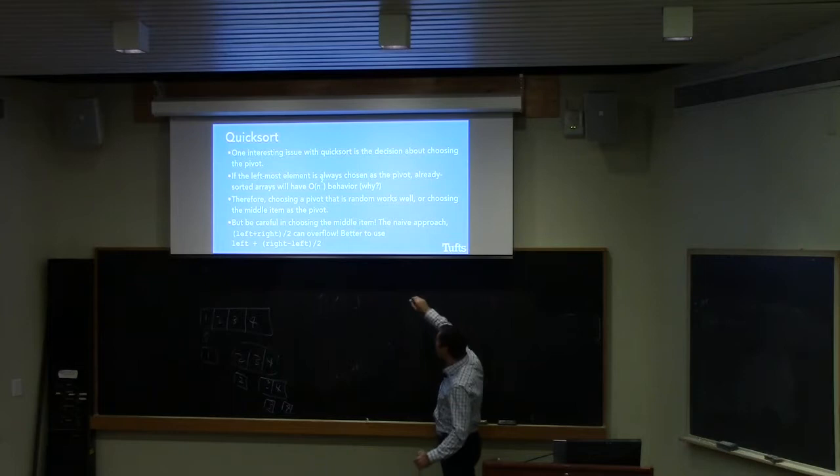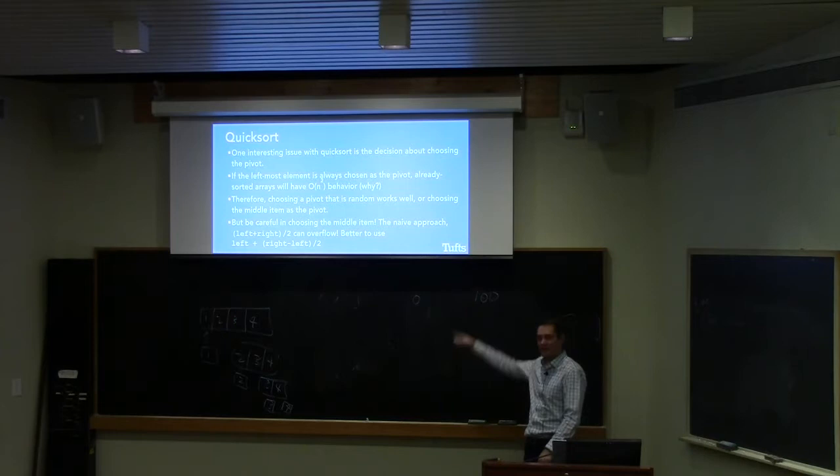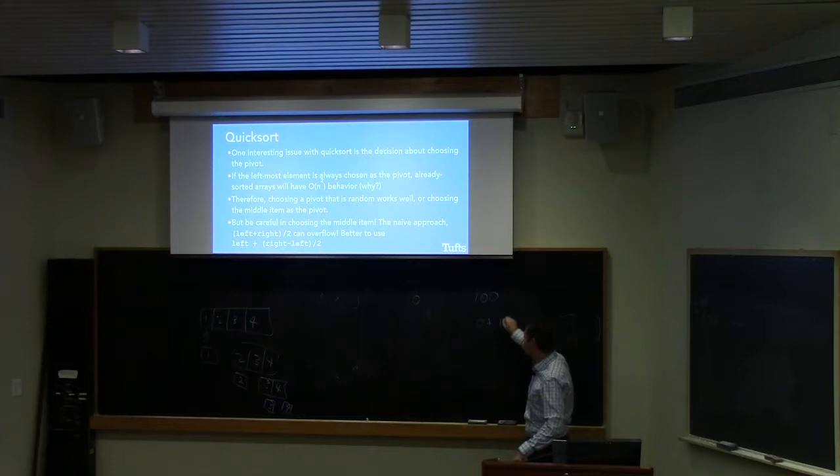Let's say that I had 0 and 100. How might I normally pick the middle value from there? These are indexes. How am I going to normally pick the index value that's in the middle of two values? Average them, right? Which is what? 0 plus 100 divided by 2? OK, that would work. There's a problem with that.